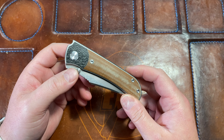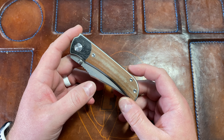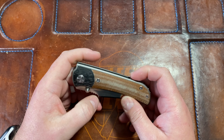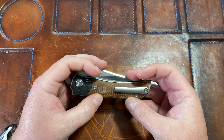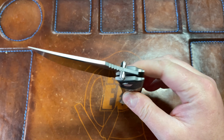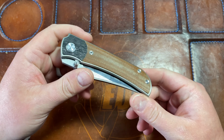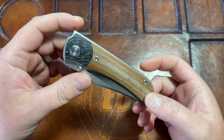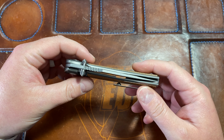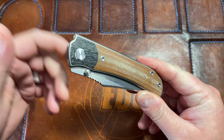So this was loaned in to me by Jared Neve from Neve's Knives. He's a good buddy at this point, and we've sent some knives back and forth. Just sent him a big package of stuff that hopefully he'll be getting soon, and you shall be able to check it out. I don't think he's reviewed any Finch knives, so I sent him all of them because I have the whole Finch's nest. So that should be good. Hopefully, if he has, then I'm wrong. But I searched Finch and could not find a single Neve's Knives video, and then searched Finch Neve's and found nothing. So that tells me they're not out there, because his videos are always usually at the top of the list when searching. But anyway, thank you to Jared.